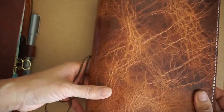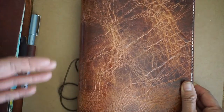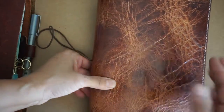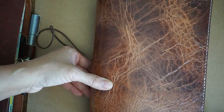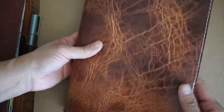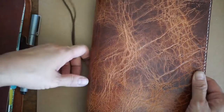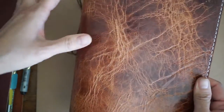Now, just showing you guys, I think that's probably what I'm going to do, because this side is absolutely gorgeous. What I thought this would be is more like an art journal, because it feels so beautiful, and it feels like it needs to have pretty things inside. I wish I could use it at work, but it's so darn bulky that it's even hard for me to hold it. So I'm thinking it's just going to stay at home, which is not a bad thing. I'm just going to look at it and put stuff in it, but other than that, it's not going to go in many places.